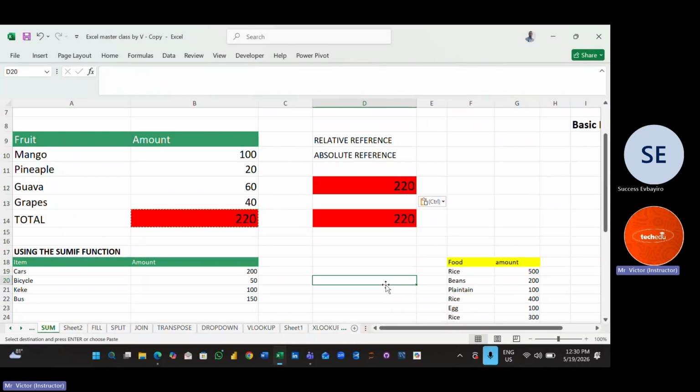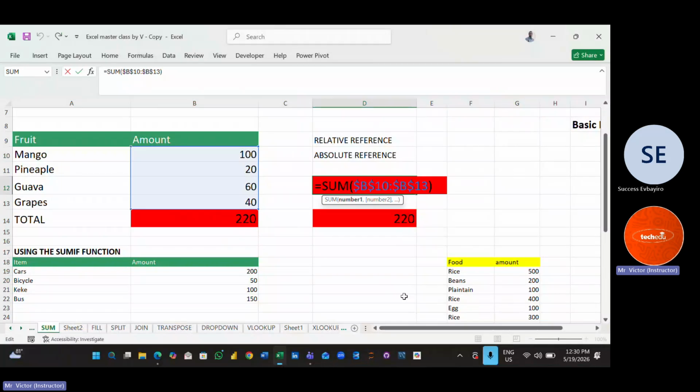With a relative reference, when you use a function and copy it to another cell, it will not give you that result because the relative references are not kept. But with the absolute reference, when you copy your result to another cell, it will still give you the same thing. Now, if I click this place, it is still giving my 220. If I click it, you see that zero doesn't turn to 220. That first zero I did not touch because I have already locked it. If I click this one now, you will see the formula there.